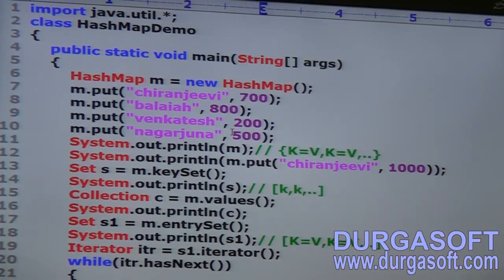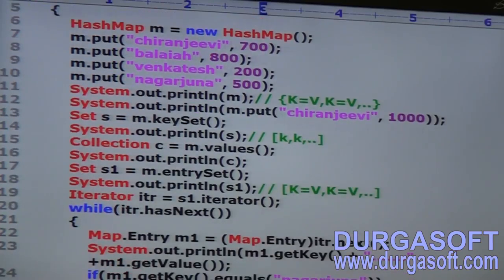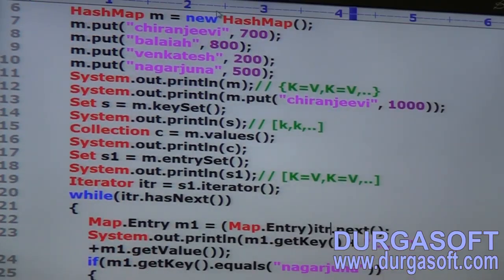HashMap m is equal to new HashMap. m.put of Chiranjeevi 700, Balaya 800, Venkatesh, then SOP of m.